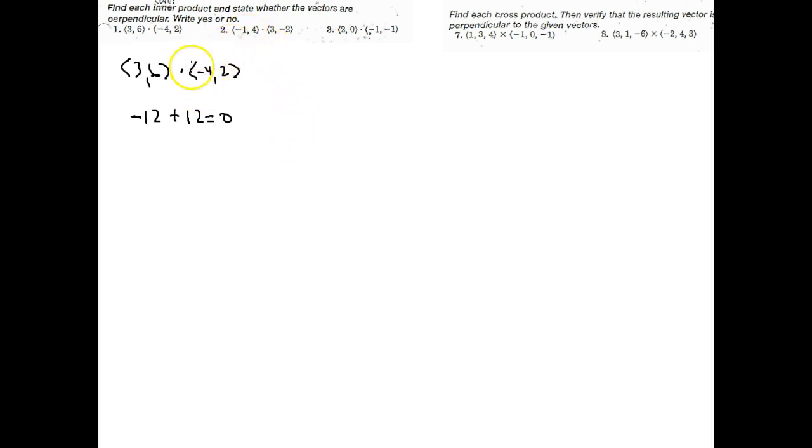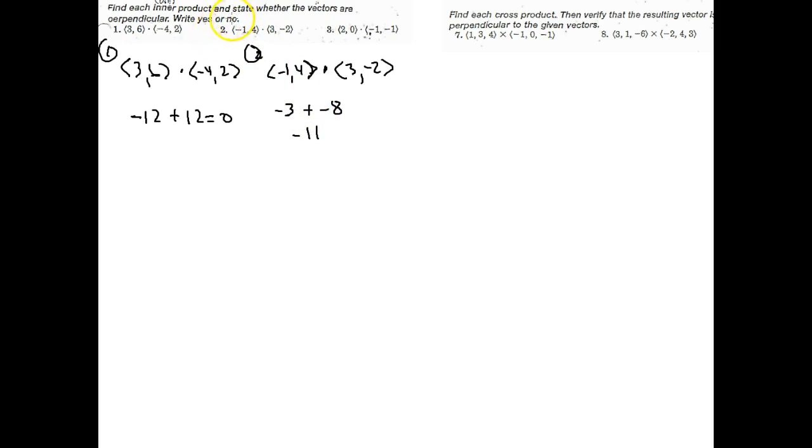Also, by the way, the second question it asks is whether these vectors are perpendicular or not, right? Yes or no. Actually, let me do number 2 first. Here's number 1. Done. Let's do number 2. Number 2 is negative 1, 4, angle bracket, because those are vectors. 3, negative 2, angle brackets, because they're vectors, and I get negative 3 plus negative 8, or negative 11.